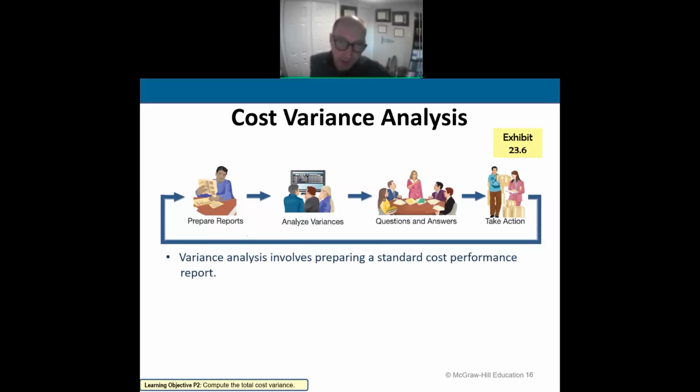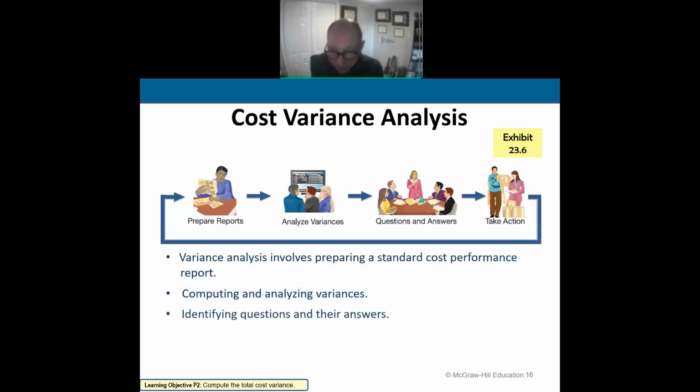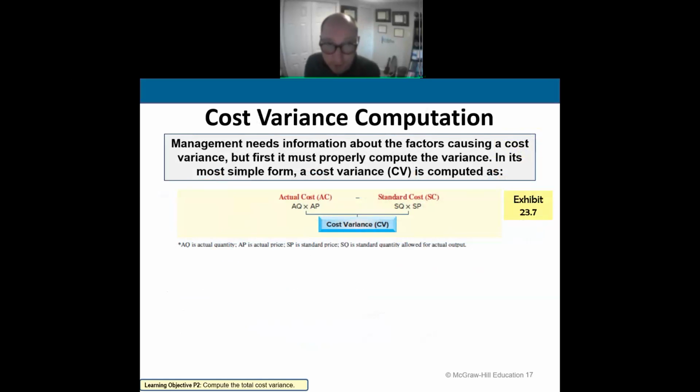These variances are prepared in reports and analyzed. The board of directors or the managers ask questions, there are some answers, and then, of course, we take actions based off the variances. If variances are too great, we need to make adjustments. Maybe we need to reduce costs somewhere, or something needs to happen, right? Because variances are not always a good thing. We want to be close to, in line with what we are doing. We want to try to get our budget closer to our actual performance. So how do you do that? Well, we make decisions based off of the variances. That's why it's important to calculate the variances.